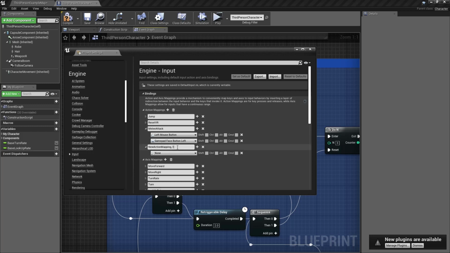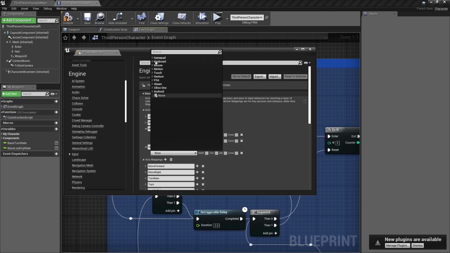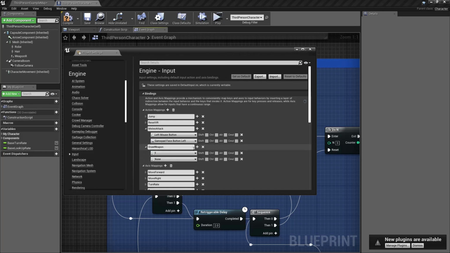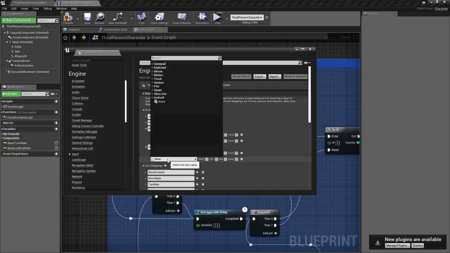And then we can add another input while we're in here, and we will call this draw weapon. And you can set this key to whatever you want. I'm going to set it to F for the keyboard because it's right next to where the movement keys are, so I don't have to move my fingers too far.